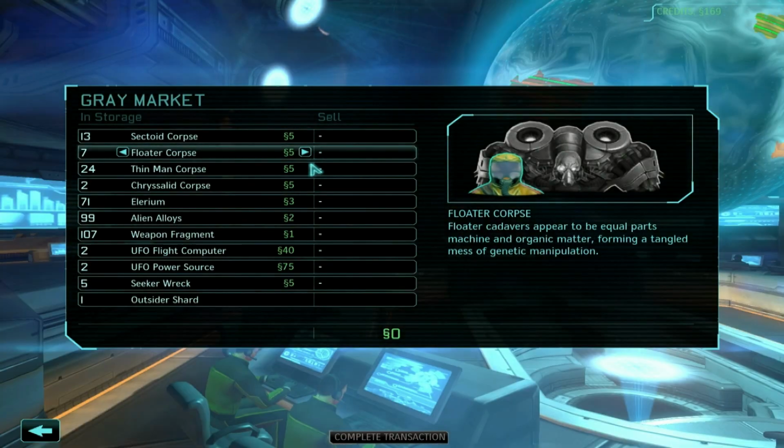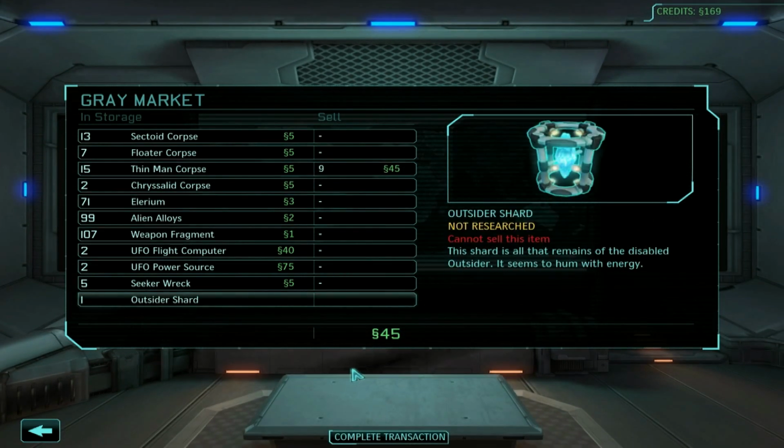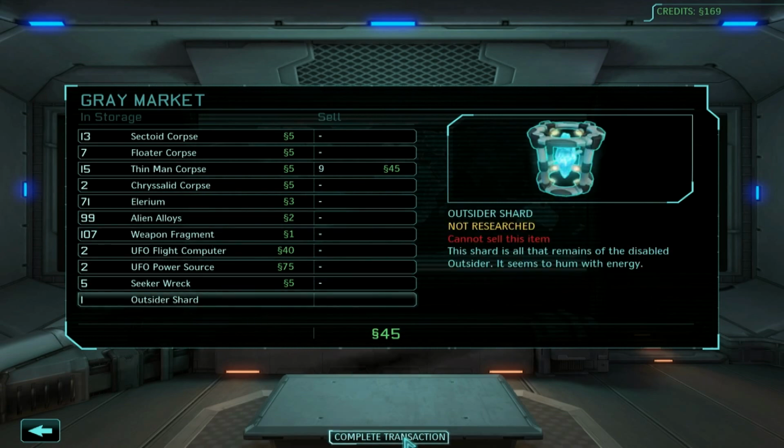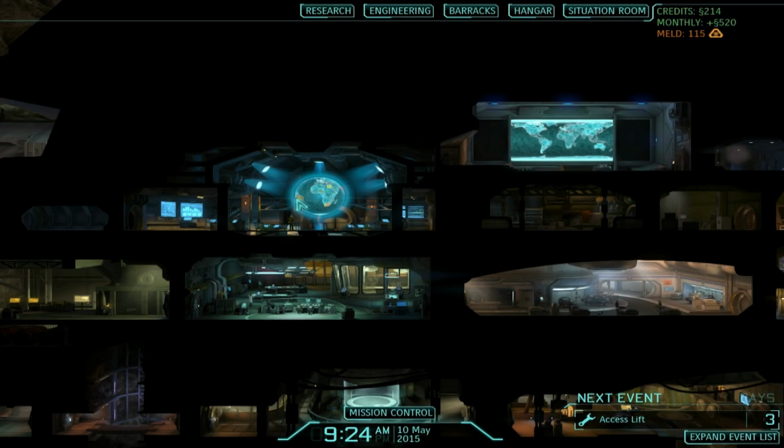Let's head over to the situation room real quick. Anything in here I want to sell? Let's sell some Fin Men. I don't need this many, so we'll sell about 9 of those. Anything else is worth keeping for now. So let's complete our transaction. Alright, that brings us back.